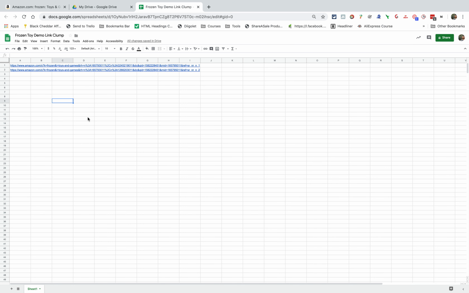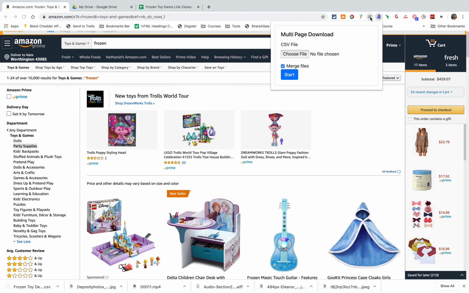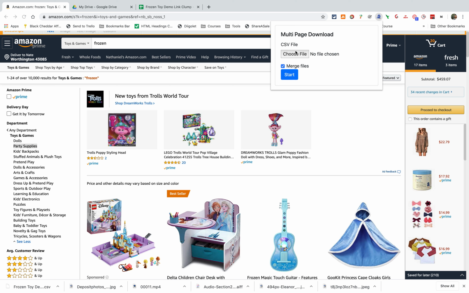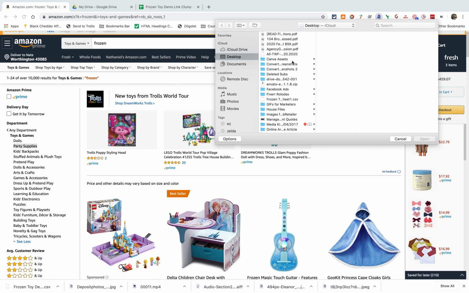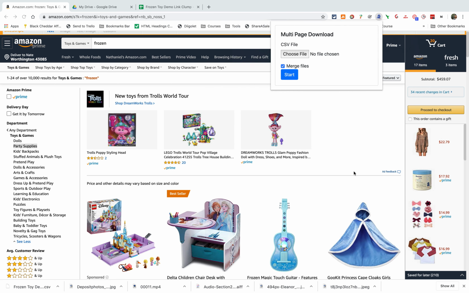Let's go ahead and download that as a CSV. So this is just a very bare bones demonstration right here. So we'll come in here, click, and again, that is left click, not right click. Right click will show you the basic feature, which is the all ASIN, but this is a left click. And we're going to make sure that merge files button is selected, and then we're going to pick that sheet, and then watch the magic happen here.